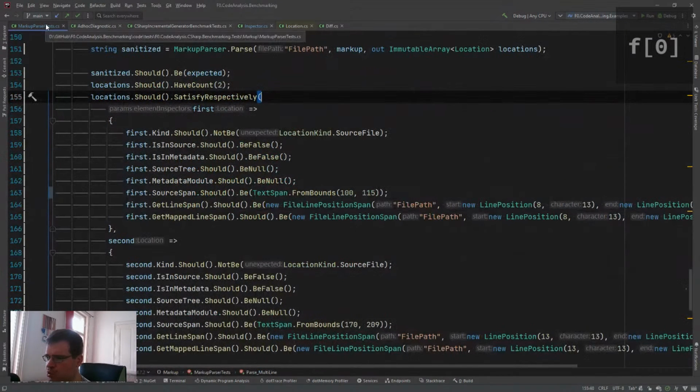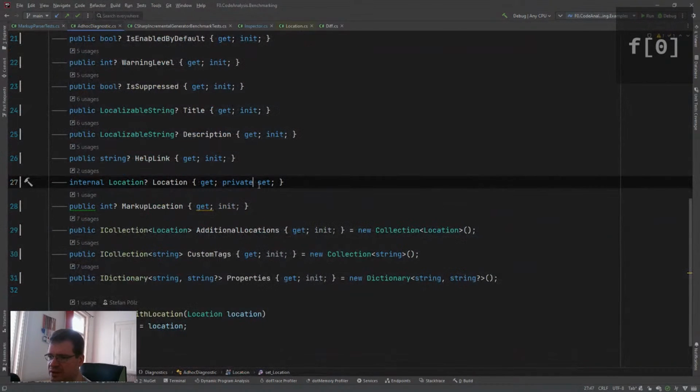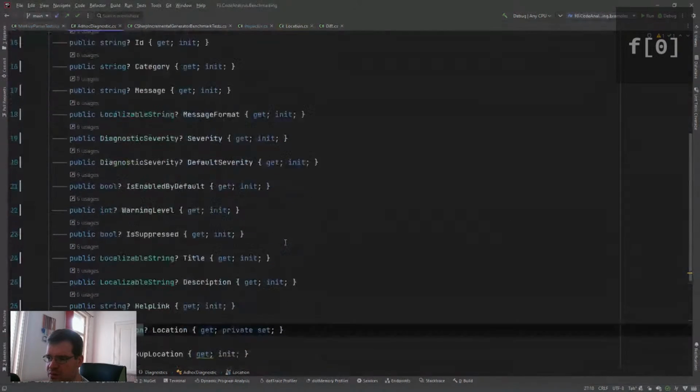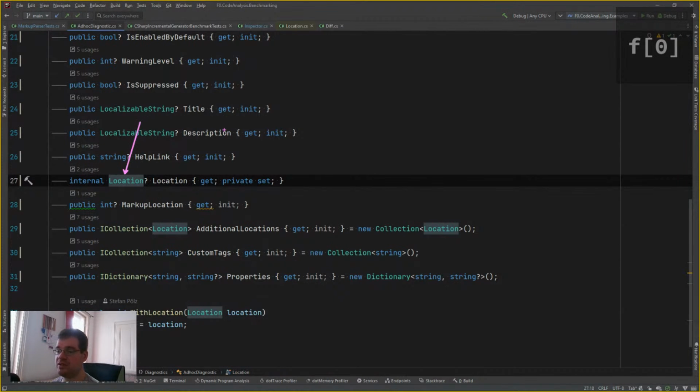Because in the ad hoc diagnostic we can set a location. Yes, that's all. So no, it's actually, yeah, the location that we set is internal, so the user can't set it directly.